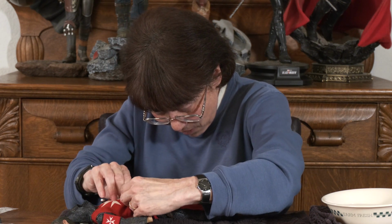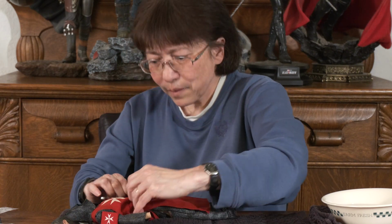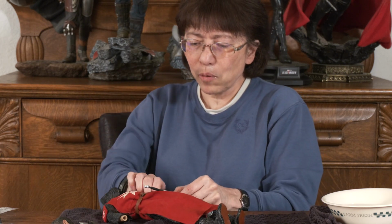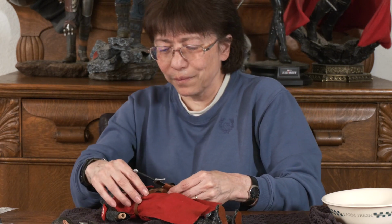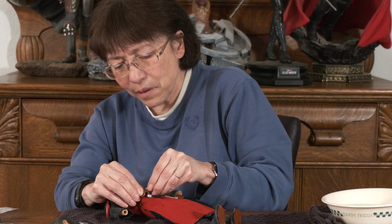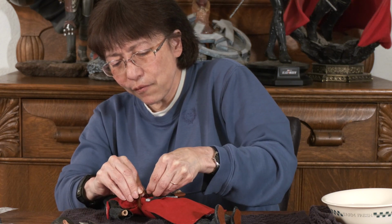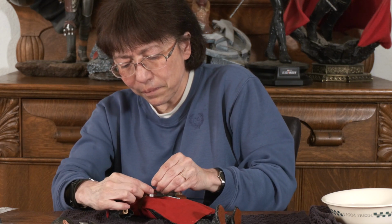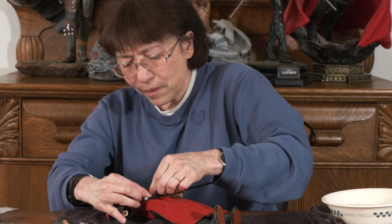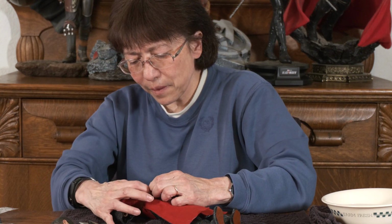Sometimes you have to tug and pull, and eventually it works out. All right. Oh, I guess it helps if I don't have his arm wrapped around the belt. So I'm going to tighten the belt a bit more. Pull it through this end first in the middle. Get a good grip in here.